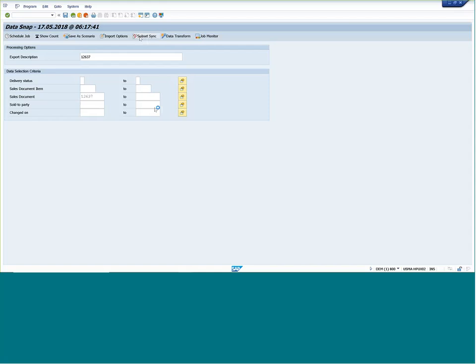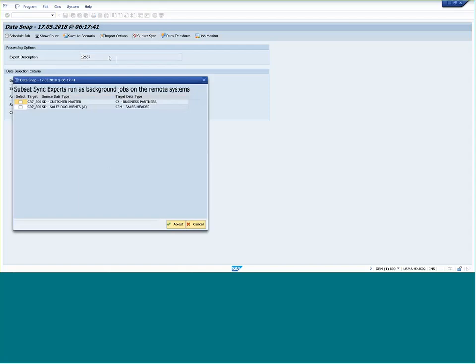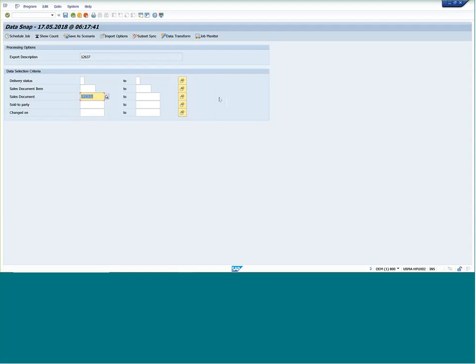Adam mentioned that we can link to SRM and CRM. I'm playing with sales orders here, so I can link to a CRM system, and this will then extract data that relates to my original sales document selection. It will pick out the associated data within the CRM environment. It will also apply consistently the scrambling rules between ERP and CRM. And therefore, it doesn't matter. I can either start by selecting data in CRM, or I can simply select data from the ERP system, and Gold Client will pick up and manage everything else.